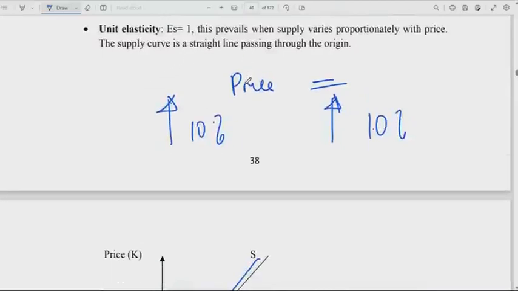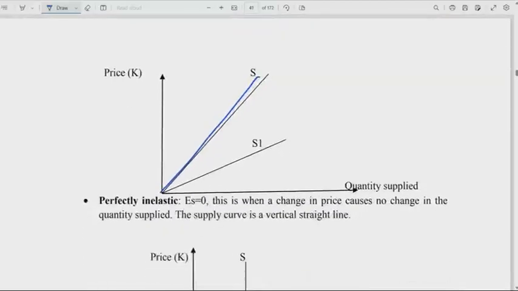So if it increases by 20%, it will increase by 20%, right? It means that if it increases by 40%, this one will increase by 40%. Sort of in a proportionate way, right? That's why with this one, we expect it to be in a straight line like this one. It just depends on the slope, right? On the slope. But what the slope means is that the rate of change is actually different.